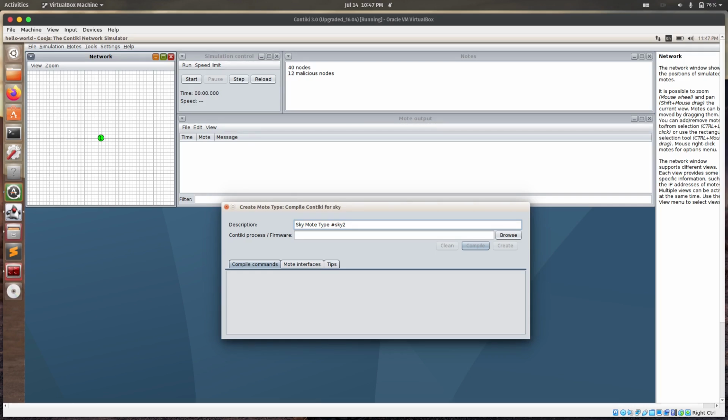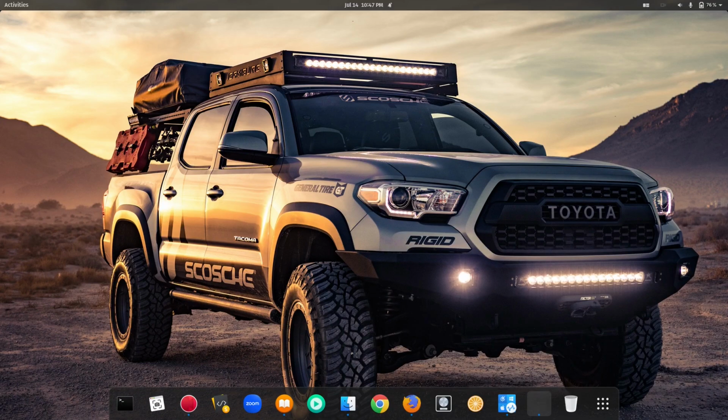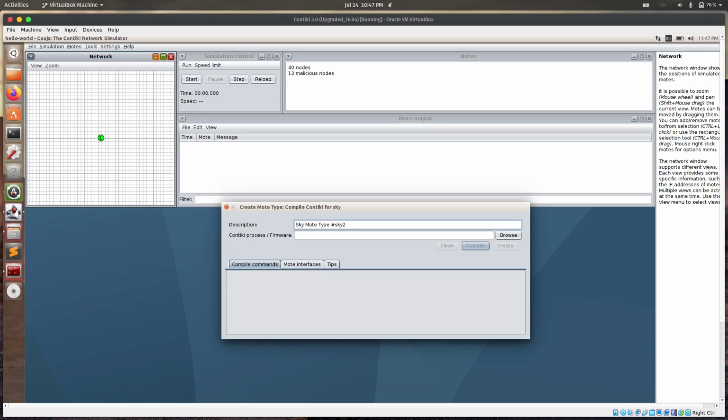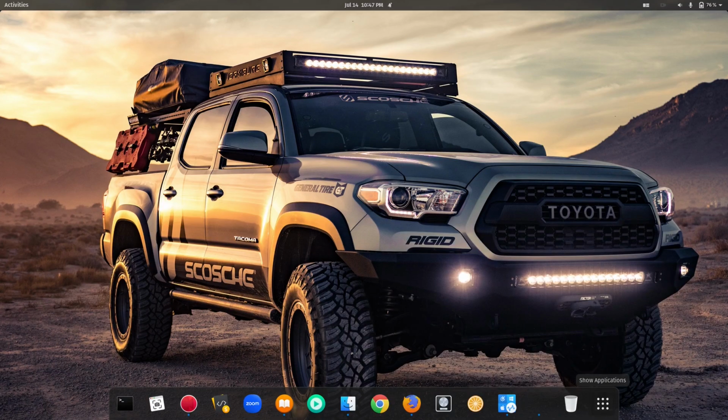So out of 40, if we remove 1, we have 39. So 39, when we remove 12... So 40 minus 13, what do we have? 40 if we minus 10, we have 30. 30 minus 3, we have 27. It's 27. So I'm going to add... 26. So we have... okay, let me see. Let me go to my calculator so that I won't make any mistake. Let me go to my calculator once more.